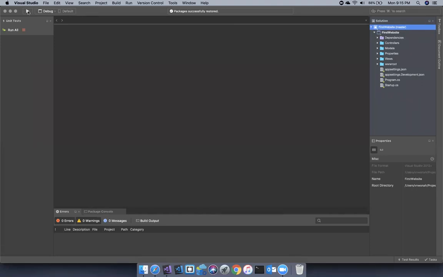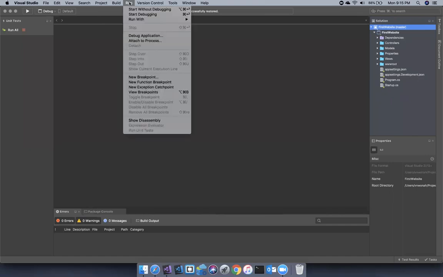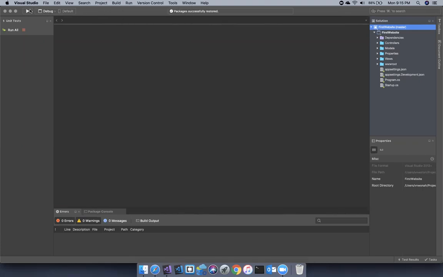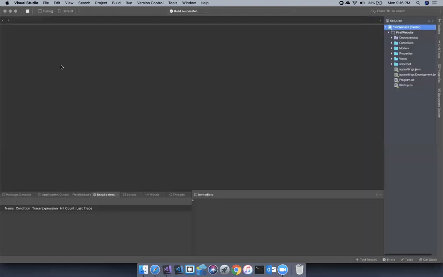I have a run button here. On a Windows computer, you should have a green play button somewhere around here, or you can use the menu. You can click on the menu and say Start Debugging or something. I'm simply going to use the run button here. And then it's going to build the website and actually display it in a browser. I'm waiting for it to build.